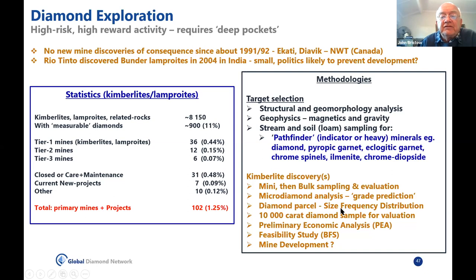We also have some quite powerful tools today, things like microdiamond analysis. We can put kimberlite samples into hydrofluoric acid, or we use other processes as well. Hydrofluoric is dangerous, so we can do other processes to get the same effect. And we look for the very fine diamonds, and we can use that as a predictive tool. But at the end of the day, if we're going to really evaluate a deposit, we still almost need to do a trial mining exercise and end up with something like 10 million carats, which will give us the run of mine price and tell us whether something is going to be economic or not.